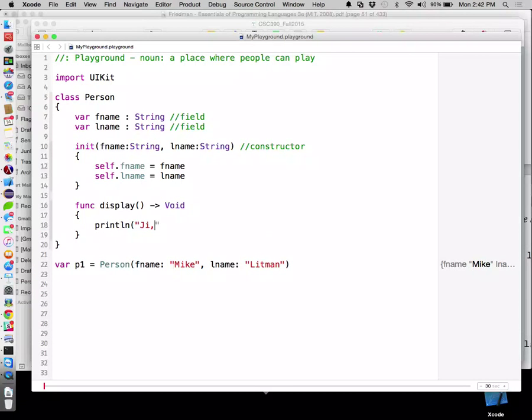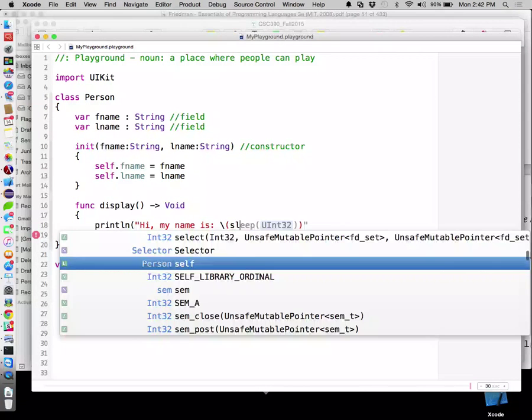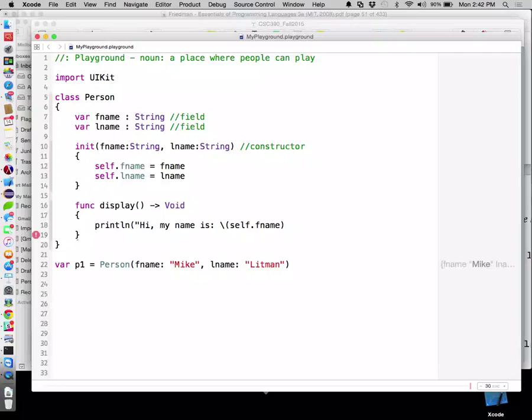So we'll say, hi, my name is, backslash open close parentheses, that's our placeholder for concatenation. And we're going to say self.fname, and then we'll go ahead and put a space after this. Let me put our closing double quote in there. We'll put a space in, and then we'll do our backslash open close parenthesis self.lname.